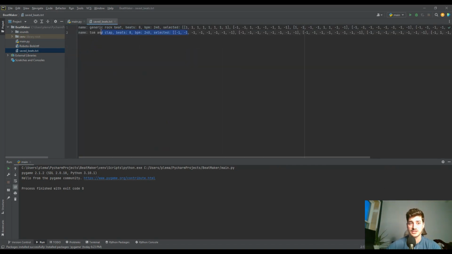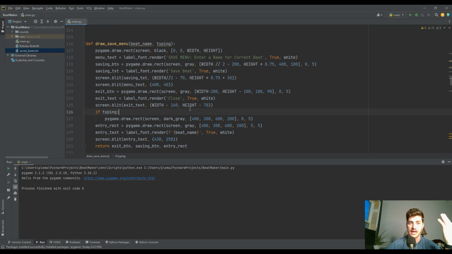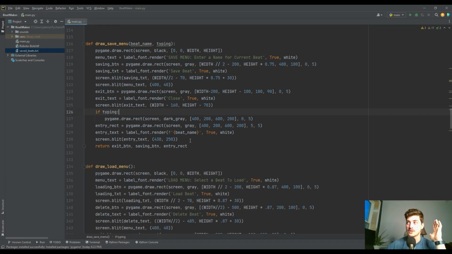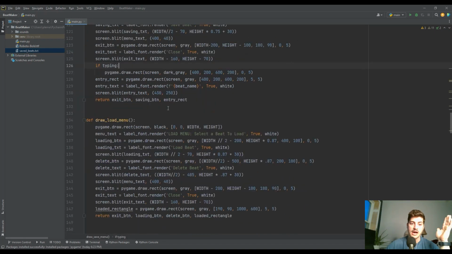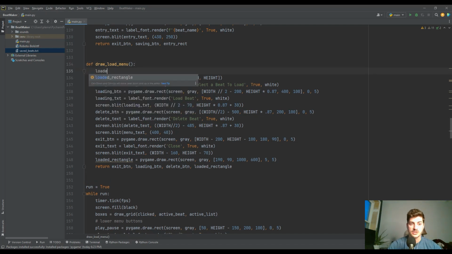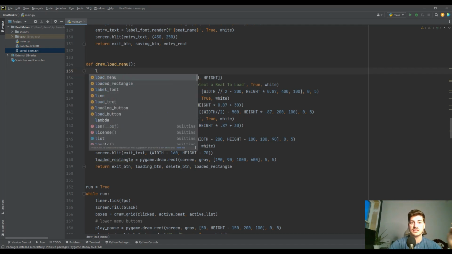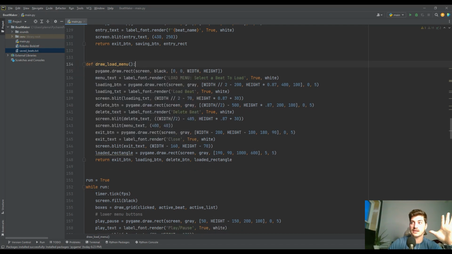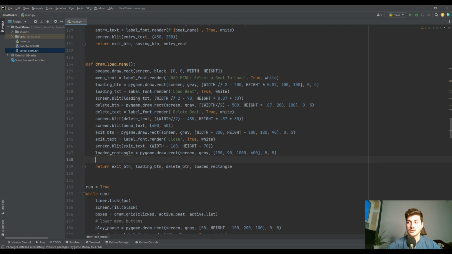So now you see we've got these two, and let's say we have the load menu and we want to parse through the data of those two and show them on the screen. We want to show how many beats they have, we want to show their name and everything. So what we need to do is start checking how we get the specific stuff inside of those. Let's just dive into it. There's no easy way of doing this. So here's what we do.